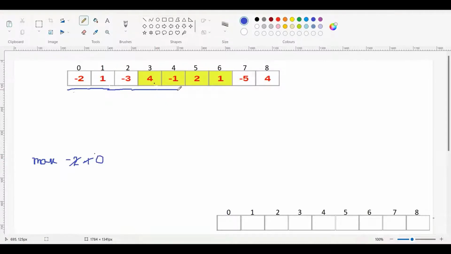Then we move to this, and we find it would return -1 as the value, so we don't update our max. When we move forward to this, it would return the value 1, so we update our 0 to 1. When we move on and add this one, it would give us 2 as the maximum value. And when we move further, we find it is returning -3, so we don't update it.